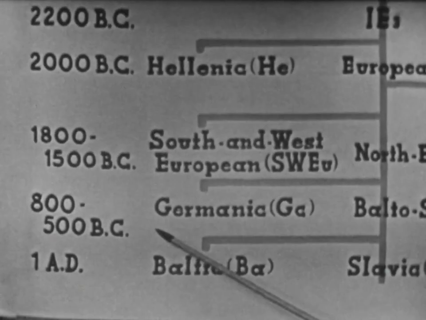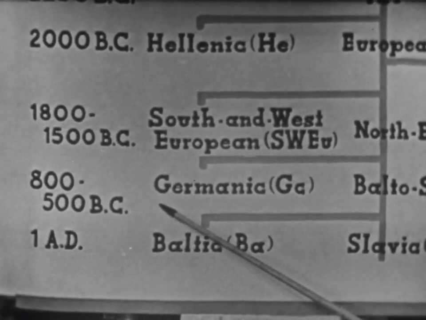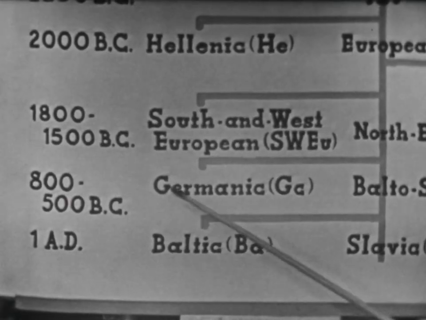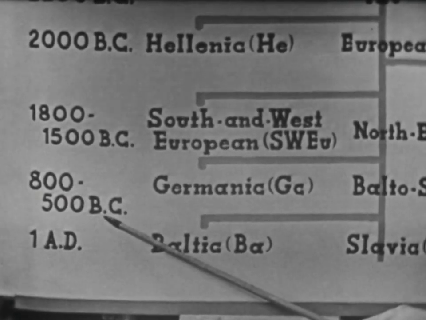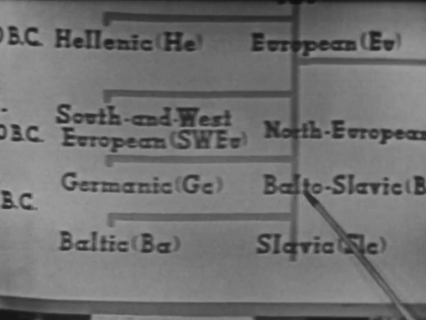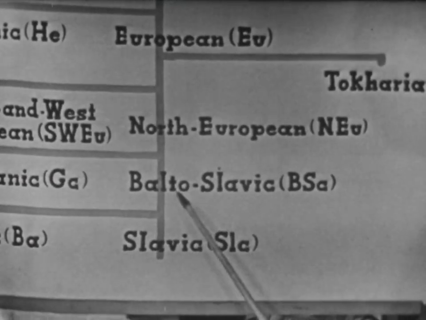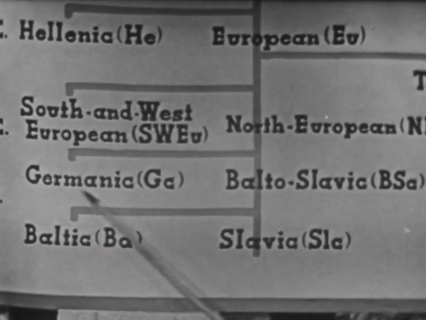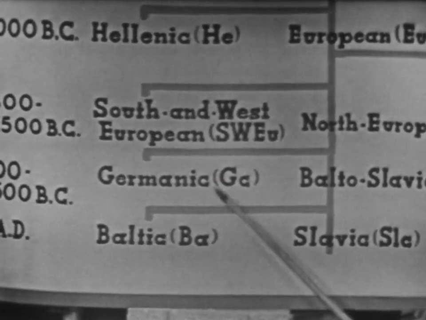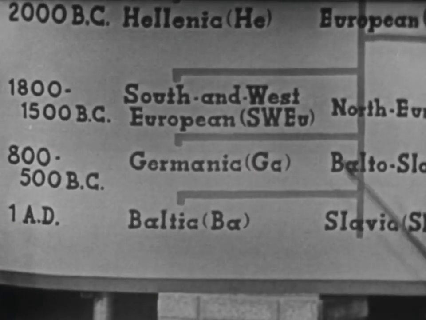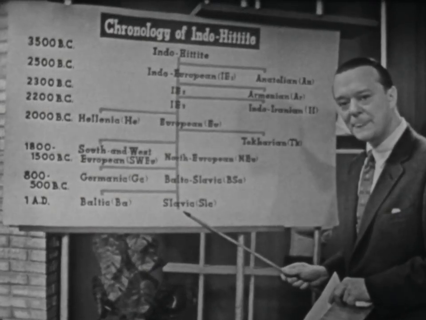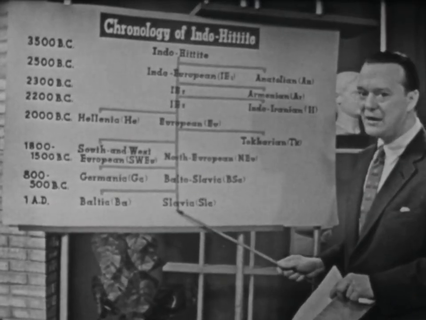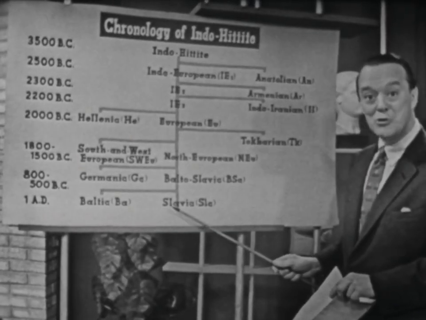Here we get those particular people that we're most interested in, the Germanic speakers. Here is our family, and they seem to have left the original homeland between 800 and 500 BC, leaving behind only the Balto-Slavic. And the Balto-Slavic was split, and the Baltic speakers went in about 1 AD into the area now surrounding the Baltic, around Lithuania, leaving behind only the Slavic speakers. And if you will notice, the Slavic speakers are still right smack in that homeland, and they haven't yet moved.